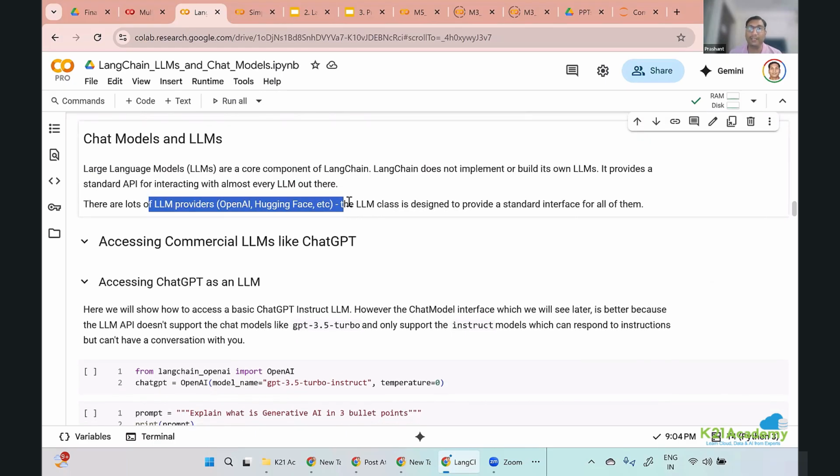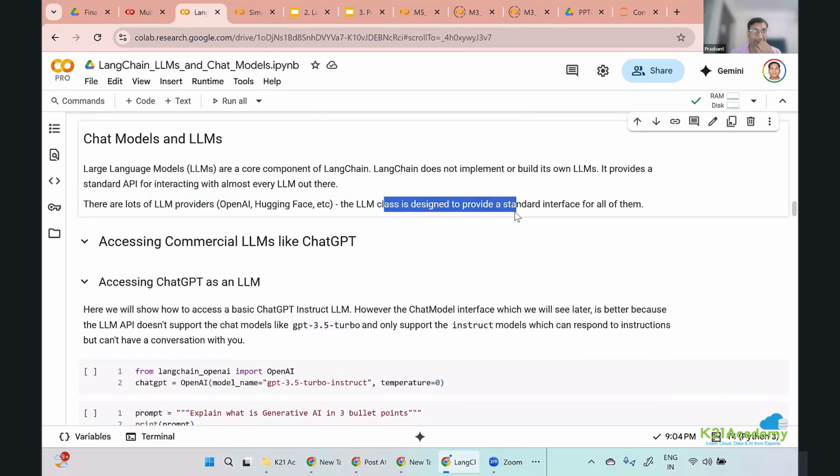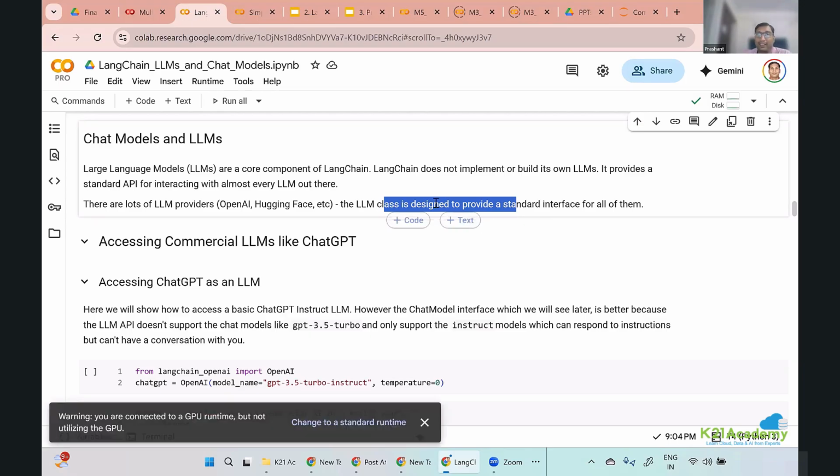So all of these LLM providers initially provided the instruct models, and soon they found out that instruct models are not very helpful, because if you want to create a chatbot, you need more naturally sounding statements coming out from the models. Okay, so that is where they fine-tuned these instruct models to follow user instructions, no doubt, but also to give output in a more natural, more coherent language. Okay, that's where the chat models also came into the picture.